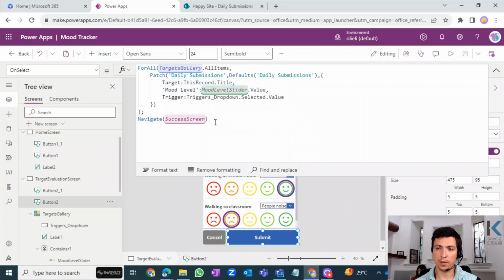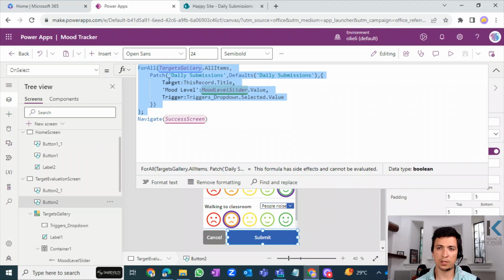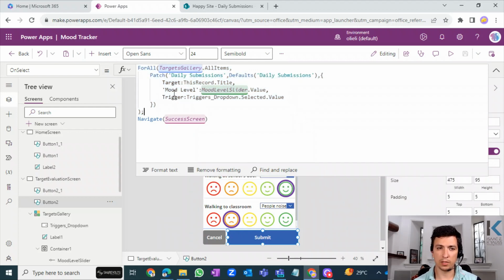By the way, you can notice that I'm doing the Navigate right after we finish the patching of the 5 targets, but this is not the correct way to do it. In a real scenario, you always need to check for errors before going to the success screen, because even though the code might be well written, you can have a network error or something else. Especially during iterations, maybe 2 of the patches worked good, but 3 of them failed. So you need to have procedures to capture those errors. I normally use collections when dealing with this situation, but we can see that in another version of this app. So for now, let's simply assume that the patch is going to work and see what happens. I'm clicking the play button.